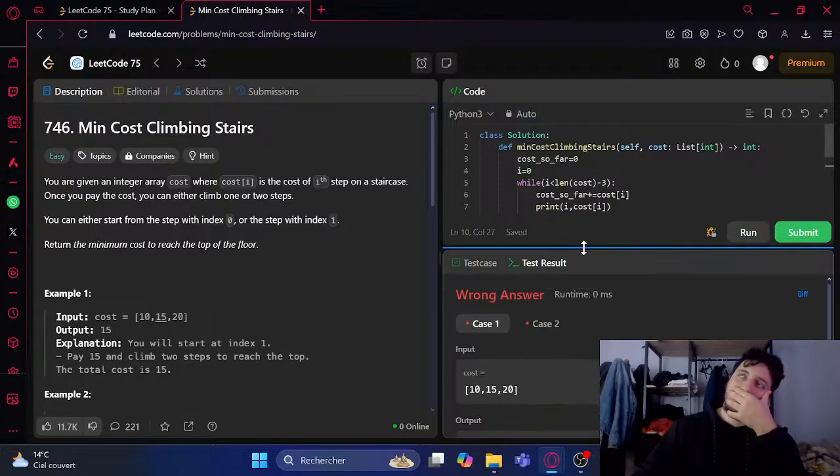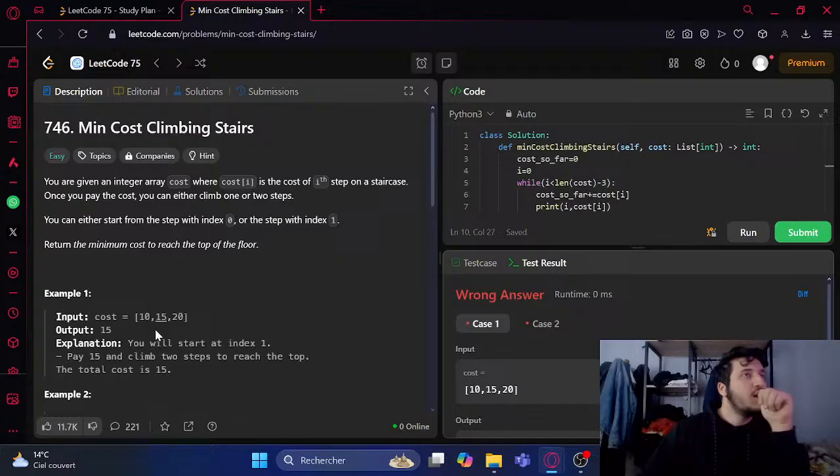For now, I equals 0. You will start at index 1. So I'm thinking I'm gonna make 3 cases.